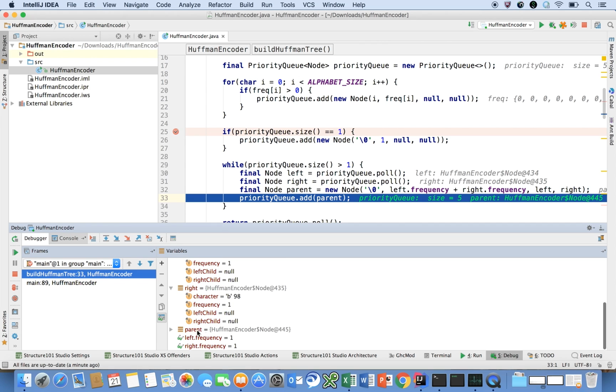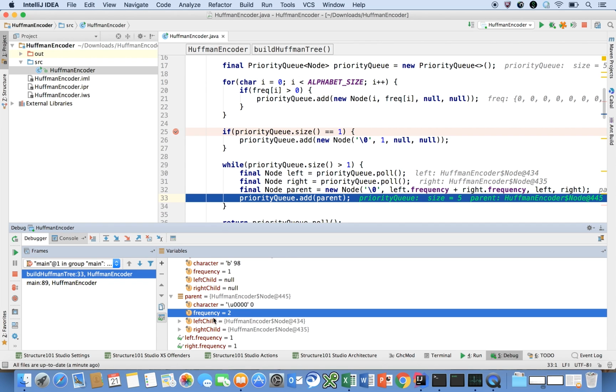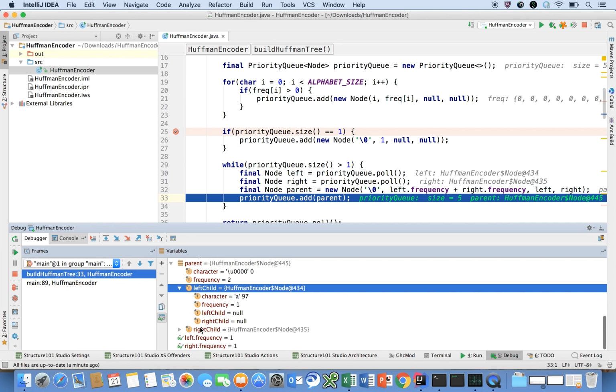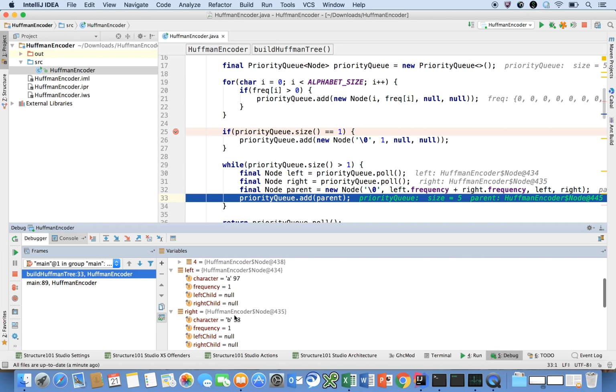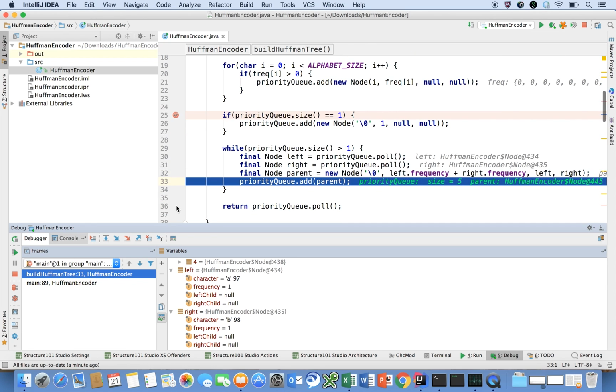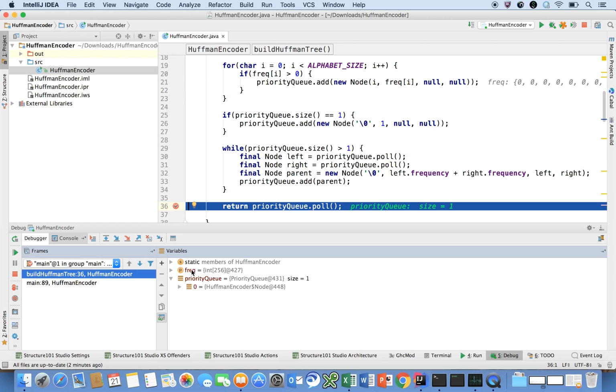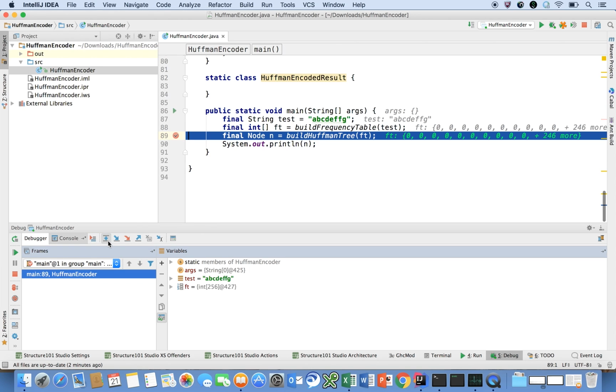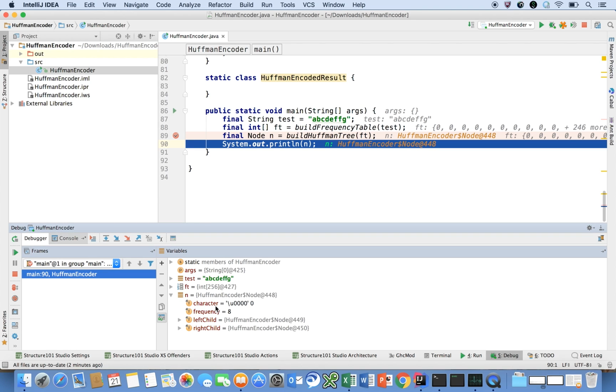If we look at parent, we'll see that its frequency is 2, its left child is A, and its right child is B. And we're going to rinse and repeat this process until the very end, where we have our tree. Once we step out, we should be able to see this is our tree.